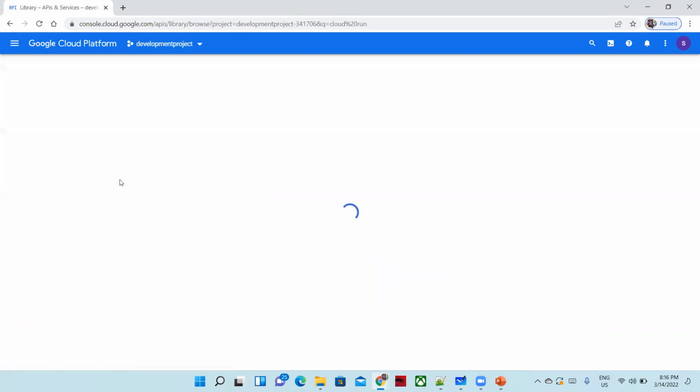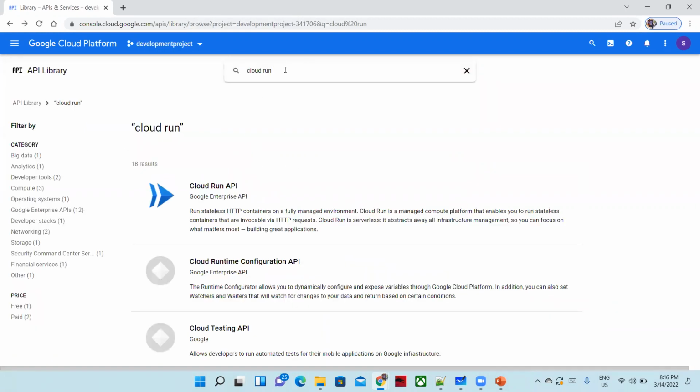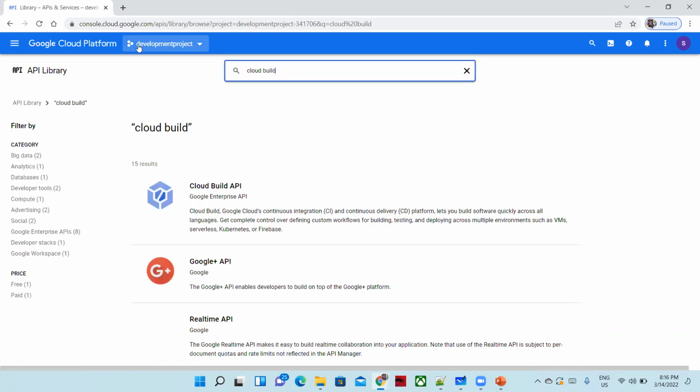In order to implement this lab, ideally it should be enabled. Yeah, it is enabled only. The second thing is Cloud Build. This is the second one.